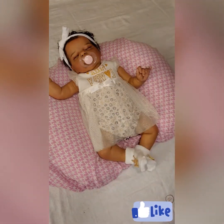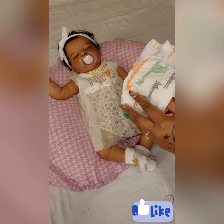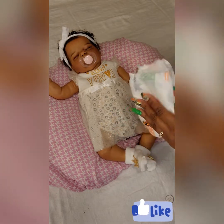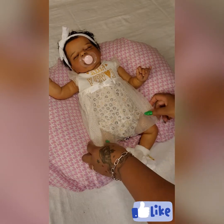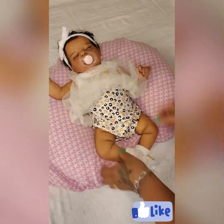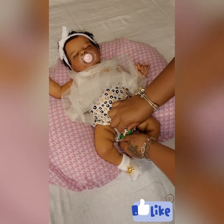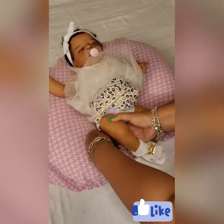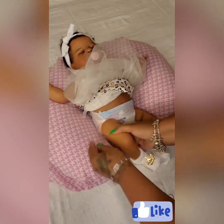I also picked up these pants that I really like, also from Ross — $4.99. I had to have them because the first pack I bought, I bought too small since I got them before she arrived. Anyway, I'm just gonna get right into it. My friends kind of helped me pick her name — Miracle — and I feel like it's suiting because it took me so long to get her.